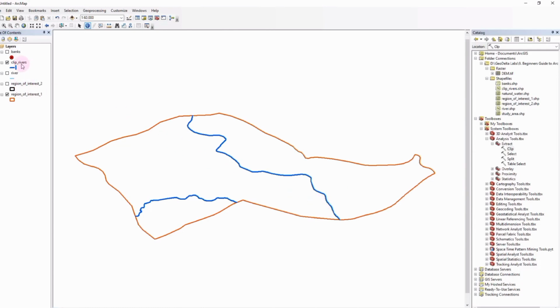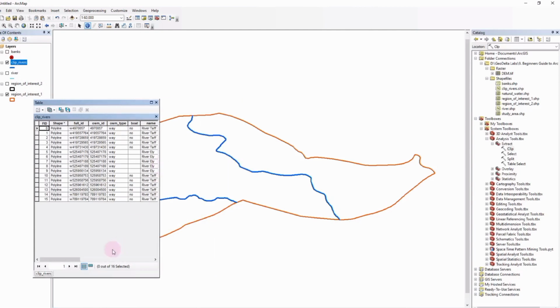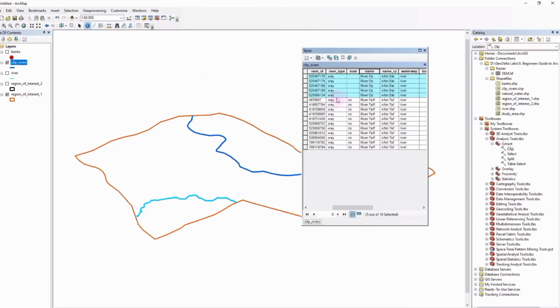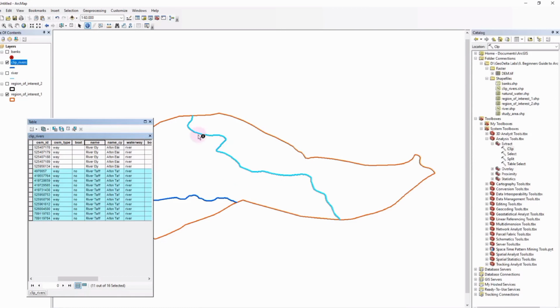which can actually be quite helpful in certain different tasks. And again, if I go to the attributes table of these clip rivers, you can see that the attributes table appears like this. I'm going to double click on this name column heading just like this, and you can see that River Eli, if I were to highlight it like this, these are the different polyline segments which form this River Eli. If I were to select everything which corresponds to River Eli, you can see that the entire polyline gets selected. All the pieces of the polyline get selected, and similarly the case is the same for River Taff as well. As you can see over here, I'm going to deselect everything.